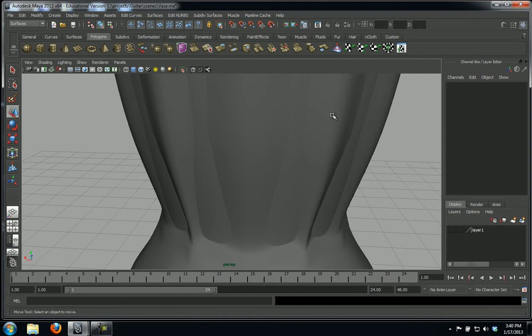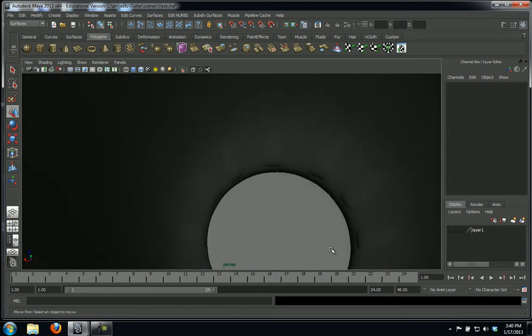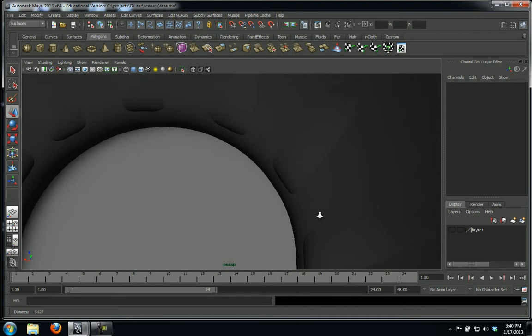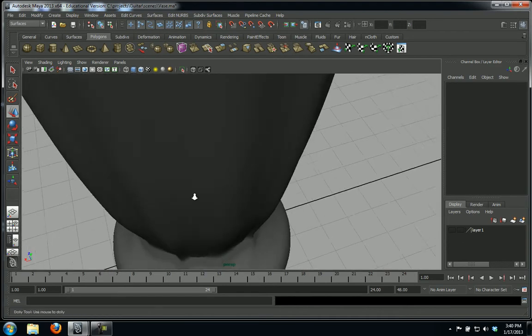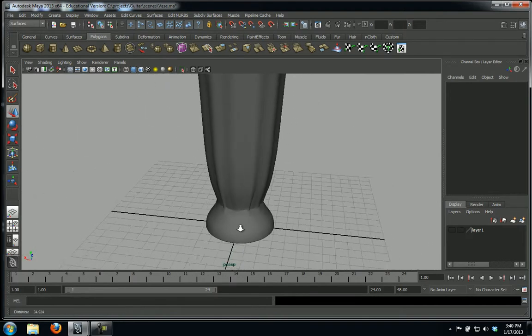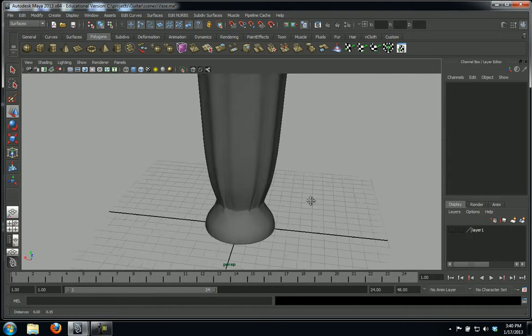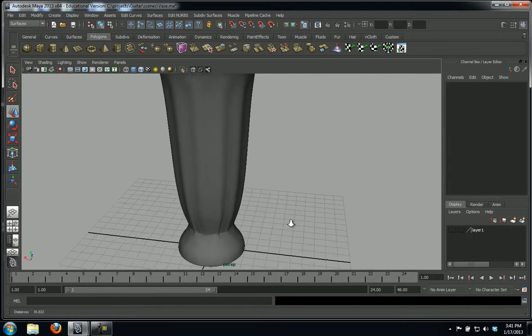This is like the ripple or the texture on the vase, whatever you want to call it. And this is actually the inside of the vase coming out on the outside, and you can see it. I'm inside the vase here, and you can see the opposite happening, and this is going to cause some problems when you start doing texturing, shading. If we were to put a glass texture on this, you're going to see some issues.